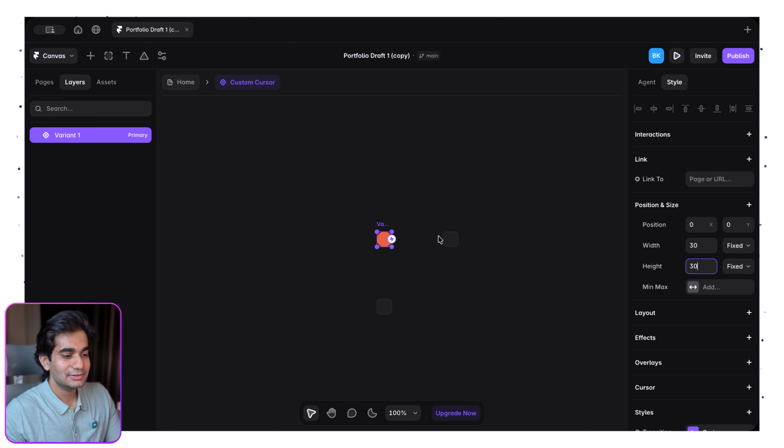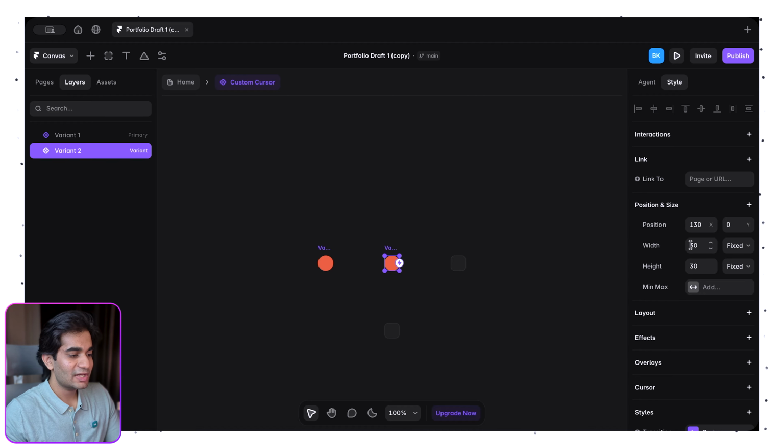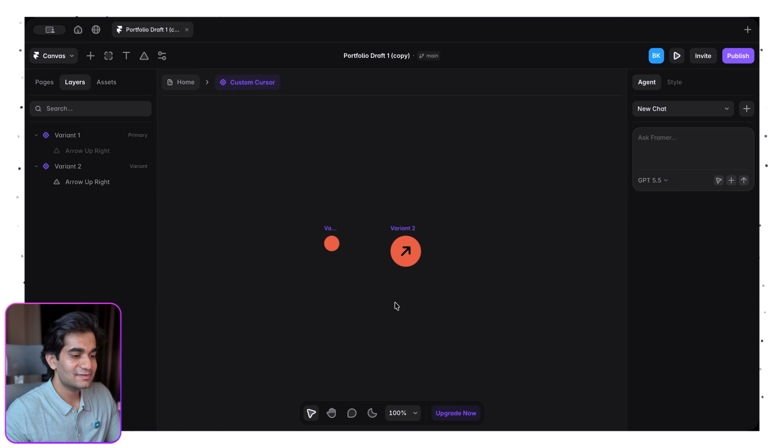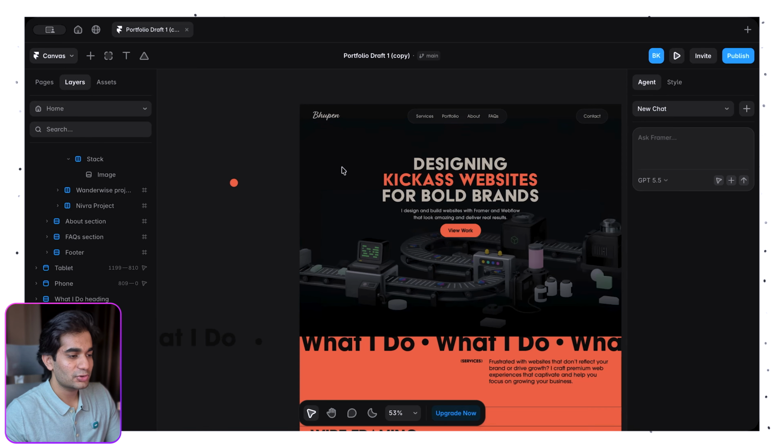Add a new variant. We want the cursor to expand into a bigger circle with an arrow appearing in the middle. So now increase the size, adjust the radius, then add the arrow icon into the second variant and make sure it's hidden on the primary one so it does not show up by default. Now go back to your project layer.